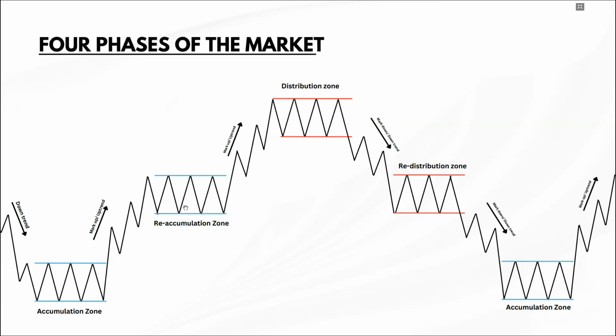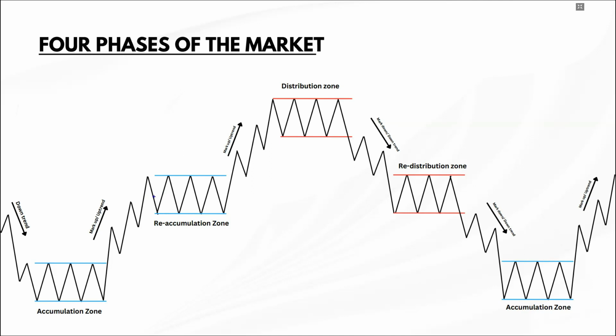Now, what is the criteria of a reaccumulation zone? Same thing, whatever happens in an accumulation zone, the same thing happens in a reaccumulation zone, where let's assume smart money bought 10,000 quantities right here. If they feel, as per their own analysis, that the particular stock still has the potential to create an up move, then they'll buy more actually. So this is where they're going to buy it actually. The reaccumulation zones are where the smart money buys more of the quantities actually.